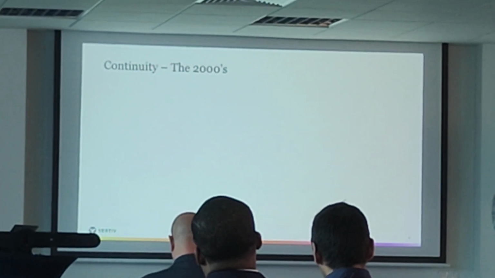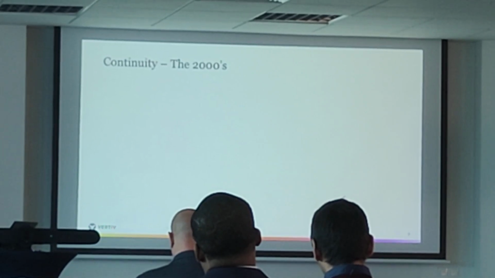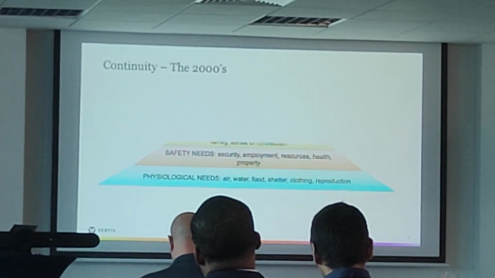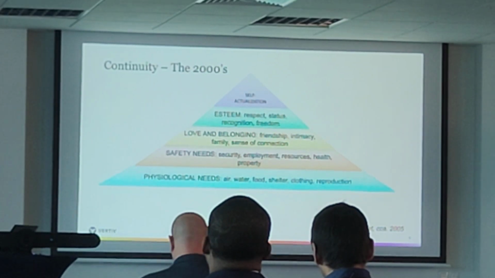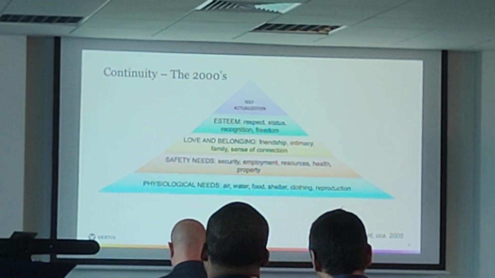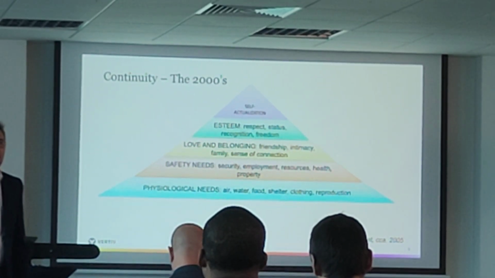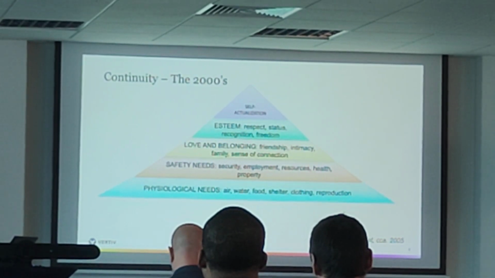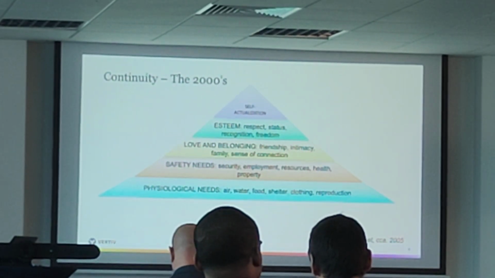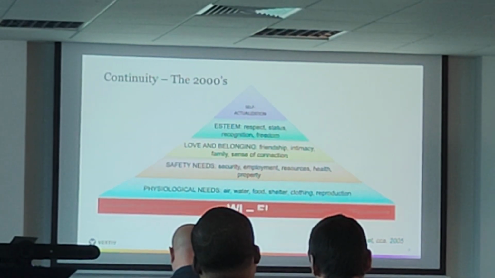Then we moved on into the 2000s. I think the year was like 2005. Some of you maybe remember that there was no Facebook back then, there was no WhatsApp, and we were getting jokes in the email inbox. Remember that? Okay. So I got this updated pyramid in my inbox, and I said, that's interesting. So physiological needs, but at the base of that is the Wi-Fi.